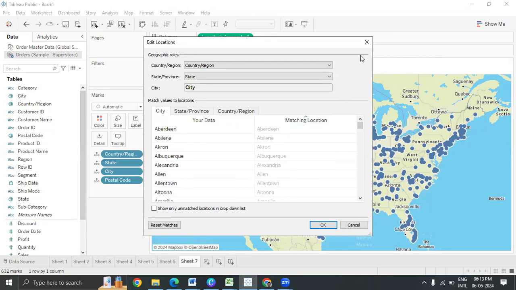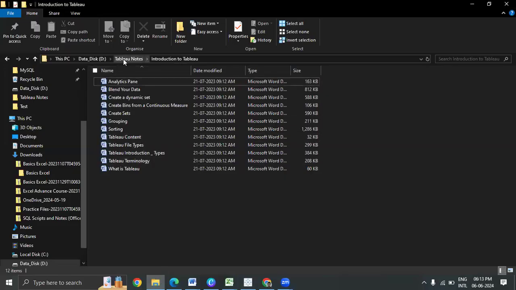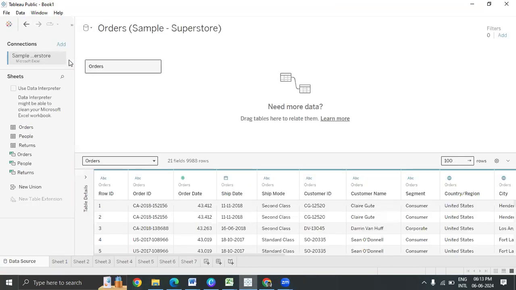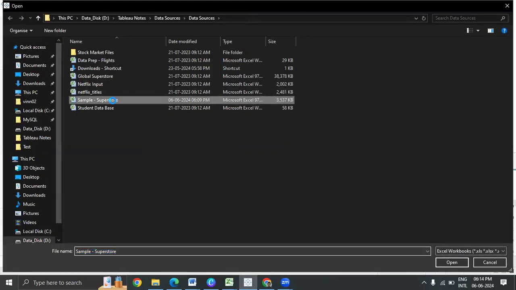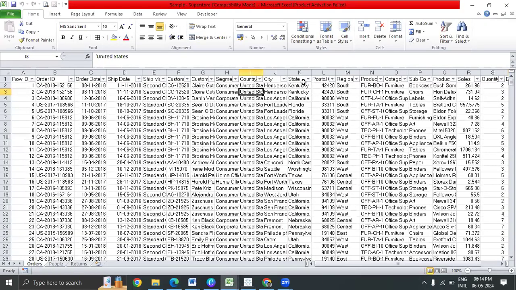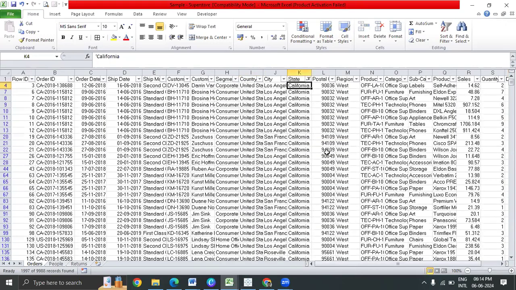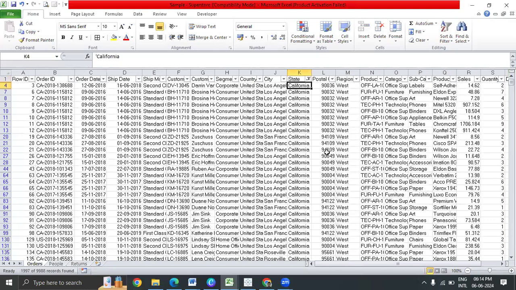All right. Now let's see what happens if you have improper data. Let's say you have country abbreviations, and some of your data is not complete with the location information. Let's say I'll go to the state. I'll choose any state, let's say California. Now I've got records of California, how many? 1,997 records, out of 2,000 records.